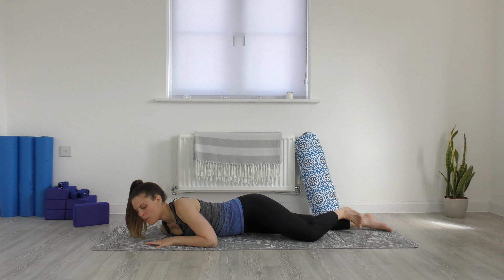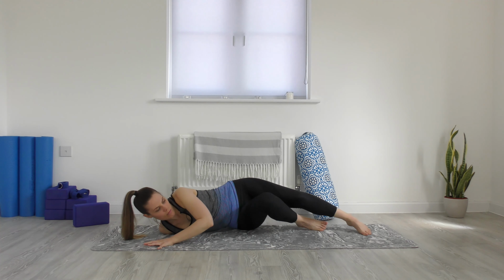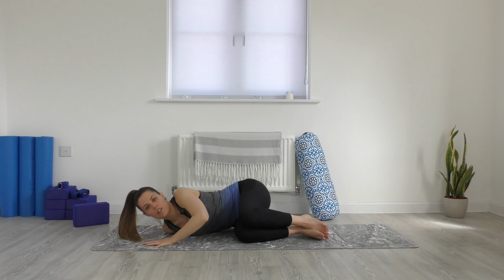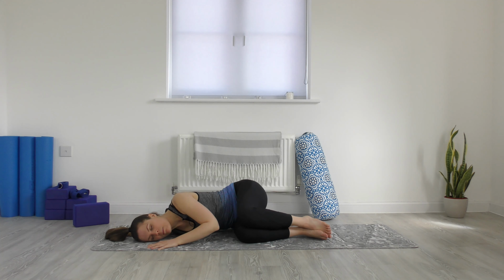And then begin to tip your body to the right, so you're moving onto your right side. And you can just bend the knees and stay here so that you can soften the body as much as you can as you bring that openness to that right side. And the head can come to the ground or on the block once again. So just begin to feel how this side is feeling.